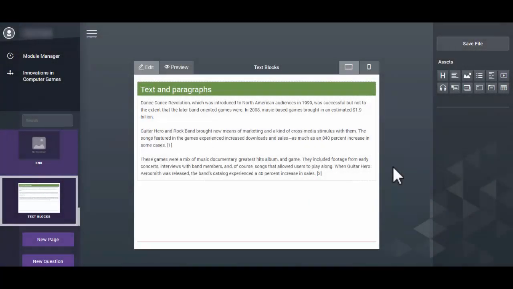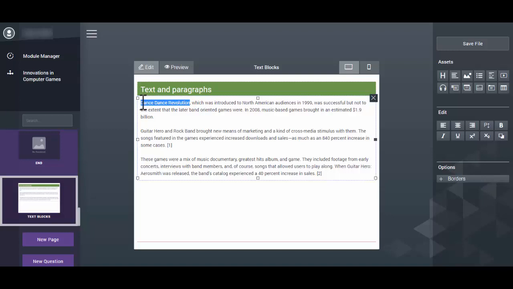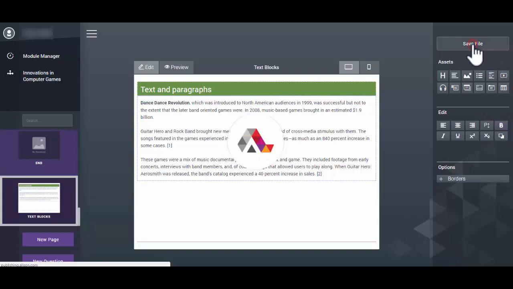So another aspect of formatting our paragraph text will be to use the bold and italic feature. So if you click into the box there, you'll see that the edit menu comes up straight away. Now it's a good idea to include at least one case of bold and one case of italic text on each page. It just makes it look better, so it's not so boring and bland. So in this case we can choose, for example, the first phrase here. So let's pick that and make that bold by clicking the bold button here. And save.